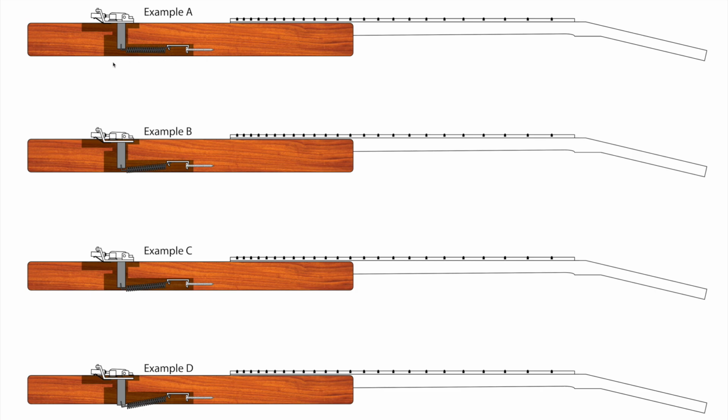In fact, you could put a cover on this. You could even, if you wanted to, recess the cover if you wanted the surface of the cover to be flush with the back surface of the body. A lot of custom builders like to do that. So example A is pretty much the ideal of what you would want to achieve when installing a bridge that uses a tremolo block.